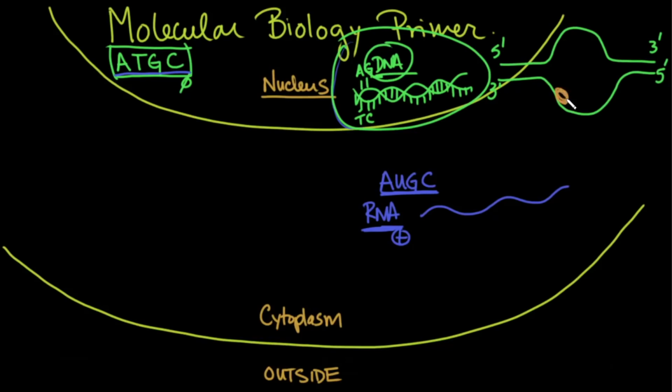Anytime I say -ase at the end of anything, it's an enzyme. It's a protein enzyme, generally speaking. RNA polymerase is the enzyme that polymerizes RNA together. Here we have this RNA polymerase on the DNA, traveling in this direction. As it goes over the different nucleotides, and this is all happening in the nucleus, it starts to pull in different nucleotides that are available to make a long string of RNA.